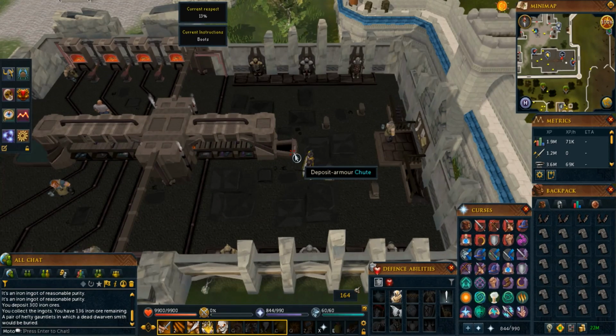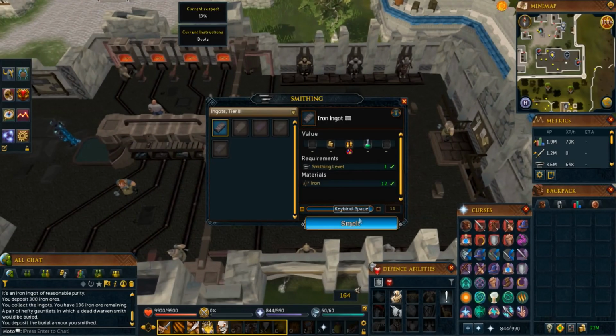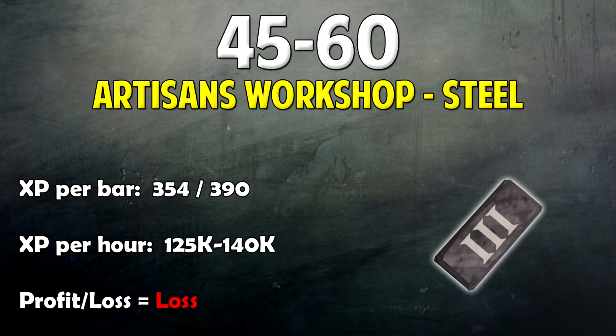Once you have completed your inventory, just deposit the armor into here, and then just go and collect more ingots and repeat the process. From 45 to 60, also in the Artisans workshop, you want to be using steel this time, and with steel you will be getting 354 XP per bar and 390 if you are following the order, and this will get you 125k to 140k XP per hour.